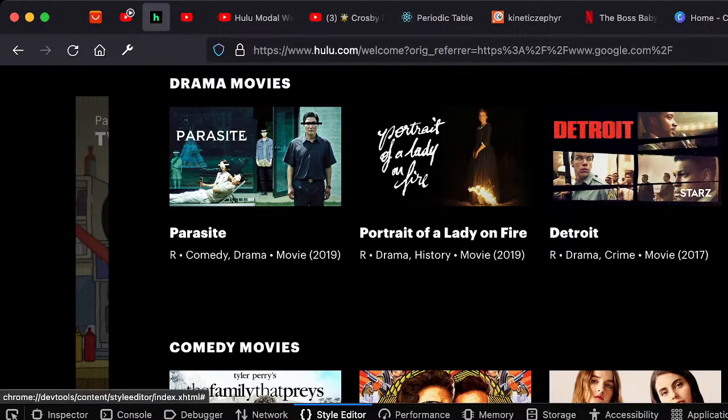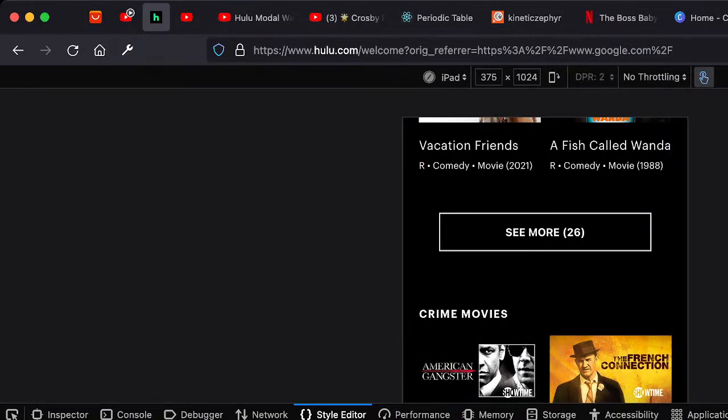So okay, some go in the opposite direction and then some use the min-width, anything greater than that. So this is the tablet size, anything greater than the size of a tablet, and then this is anything greater than the size of a mobile phone. So this is kind of like an iPad or something.